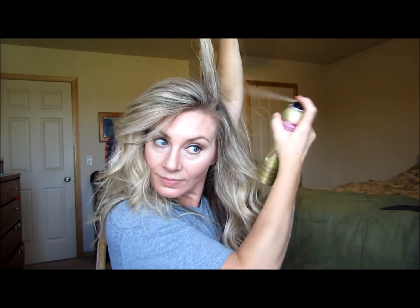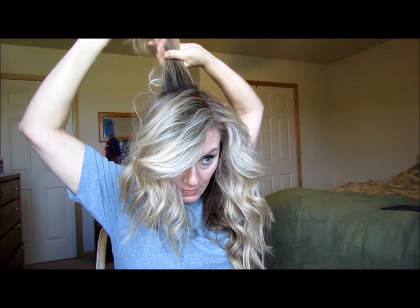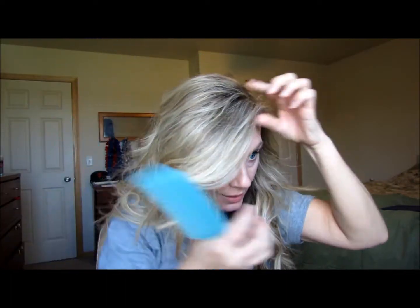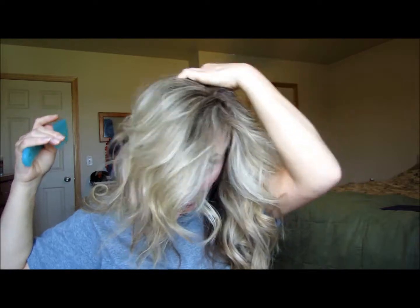Okay. This side especially I like to have. Okay. And then a little bit in the back. I'm trying to make it so you guys can see. So I totally comb through my curls. Other people are like, no! It'll go flat, mine won't. A little dry shampoo. And now you guys are going to know all my secrets. Okay. Kind of smooth it over a little bit. Get it to where you want it. I kind of like the side swept, you know, try to cover my forehead a little bit. And the secret to getting your hair up is to get your fingers in there. You know, hold it up, play around with it, get it to where you want it.